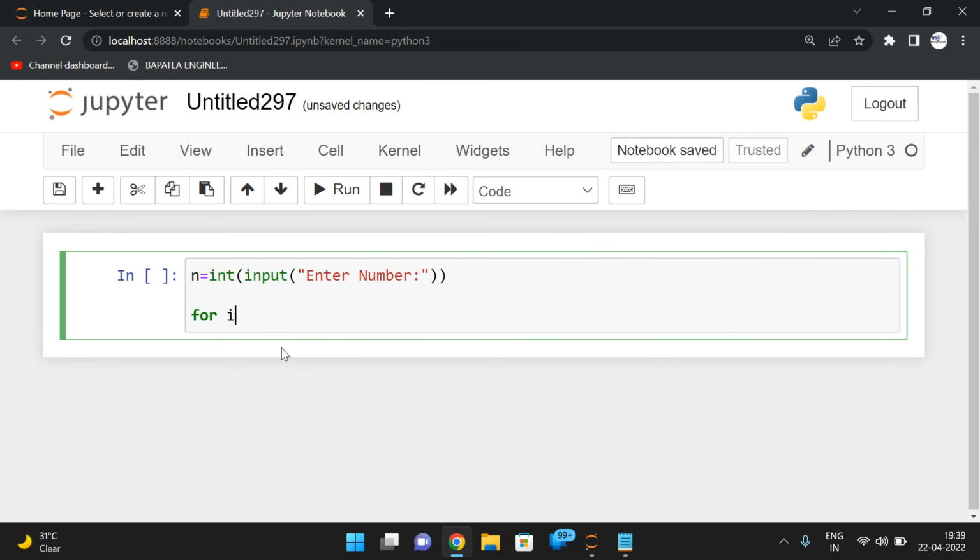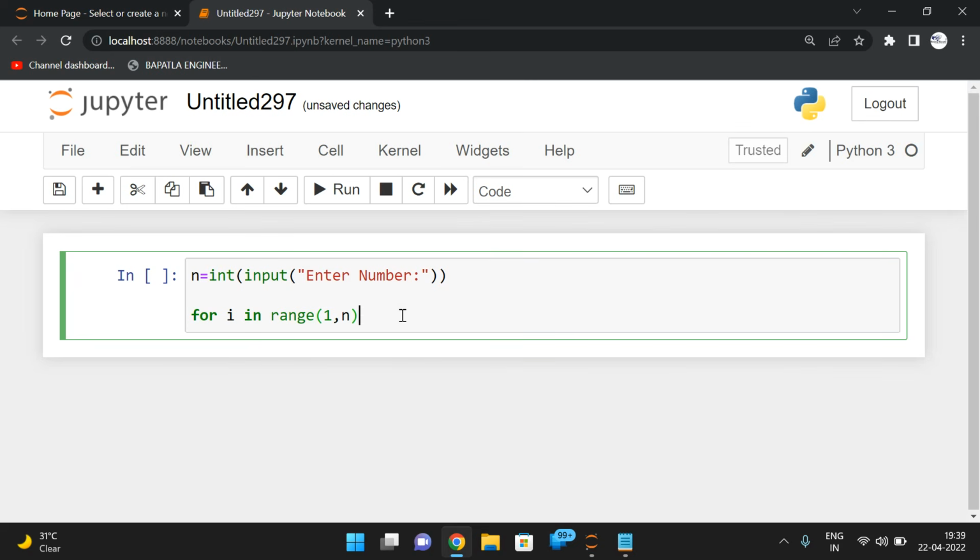So for i in range of 1 to n. If you consider n, it will not be included because the end value in the range function is not included, right? So we can iterate from 1 to n, and the last number will not be calculated.